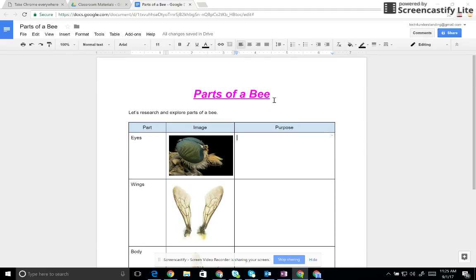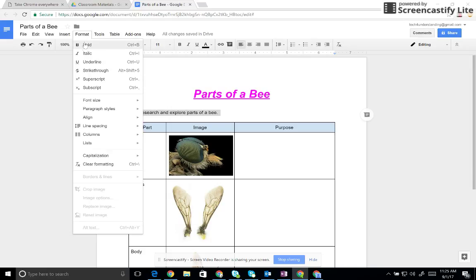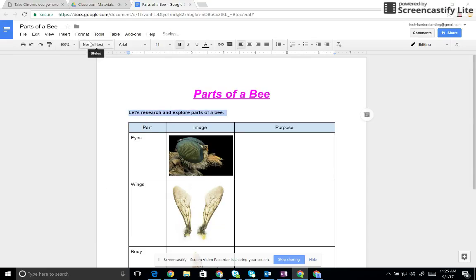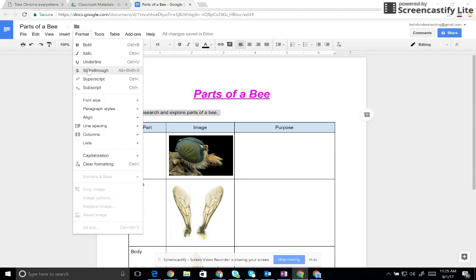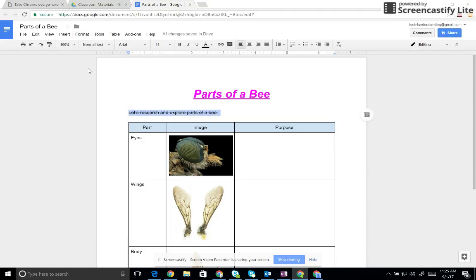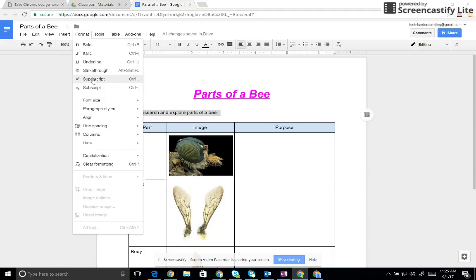Now, let's see what else we have here. So let's say I wanted to add some different text to this sentence. If I go to the format area, let's see what happens. I can bold it, or I can undo it, or I can italicize it and it's slanted, and I can undo it. I can underline it. That would undo it. I can do a strike through like I'm doing editing, or I can undo it. I can do a superscript.